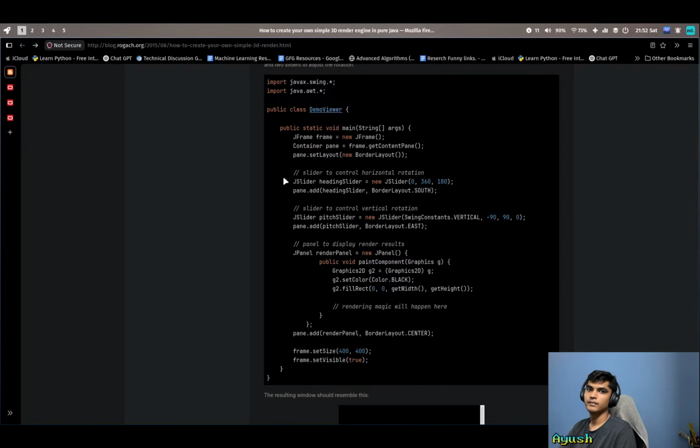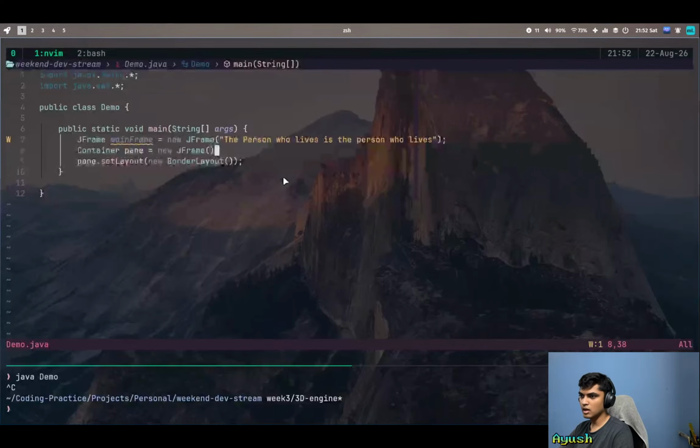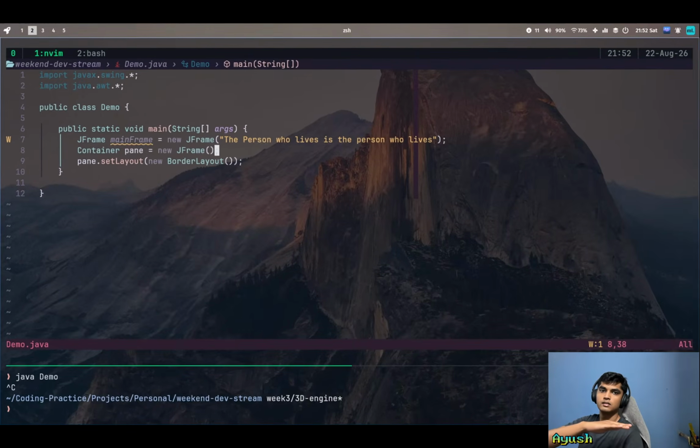So I think one is south and one is east. South is down and east is on the right, because if up is north, down is south, and then the right is east. Actually for you guys, it will be like this. But this is my right hand, so it will be like this for me when I view it. For you guys, this will be east and this will be south. So that's how the sliders would look on the entire screen.